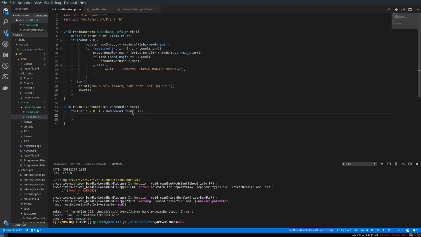So for each one of those, we're going to take the mod's driver block, take the address of that, and get block i, or call that the driver.